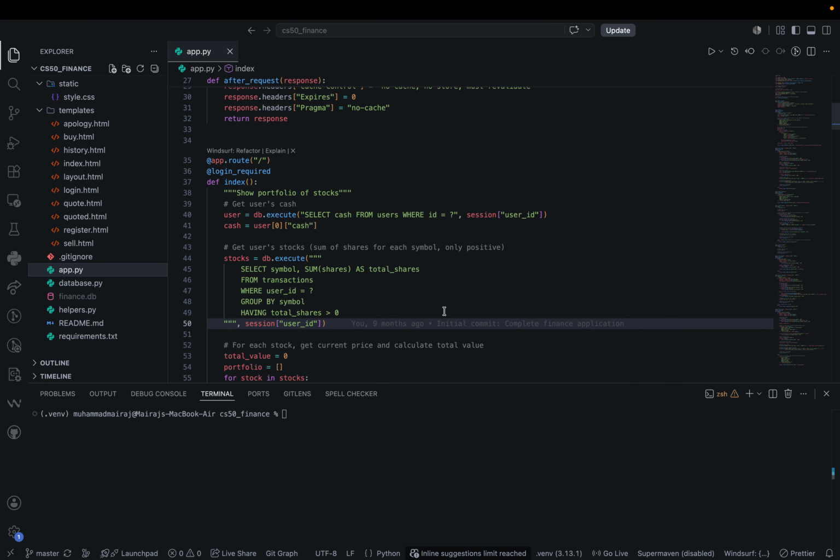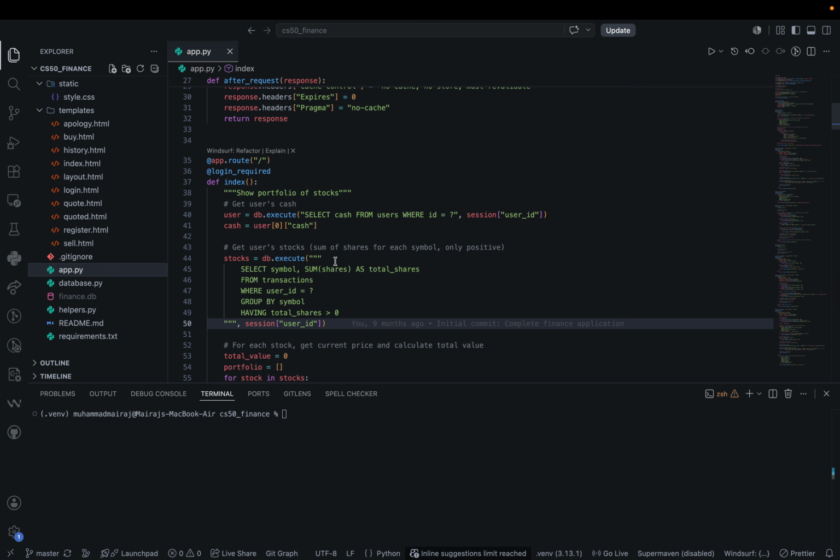This is Miraj, and today I'm going to be walking you through my CS50 finance project. It was a project part of a problem set that I did for CS50. Initially, it was a very basic problem set, but with time, I improved it since I went deeper into computer science and software development. So today, I'm going to be sharing the code and also run through the project.